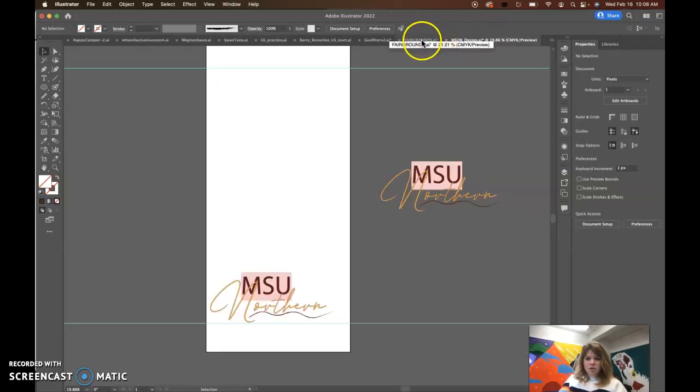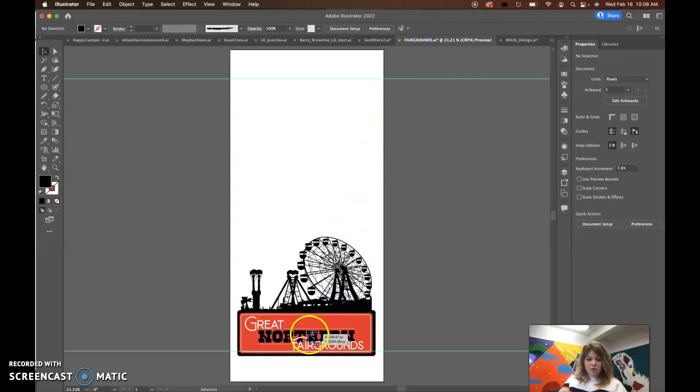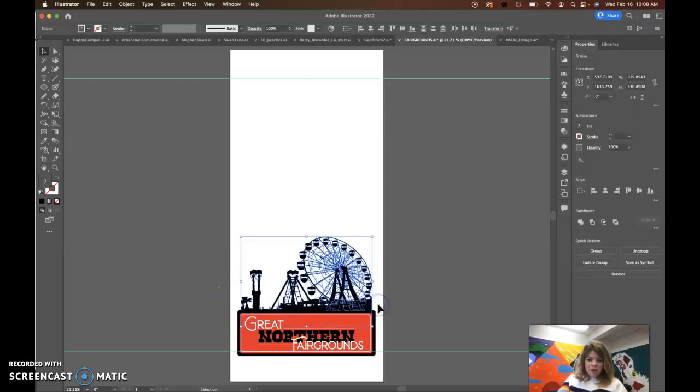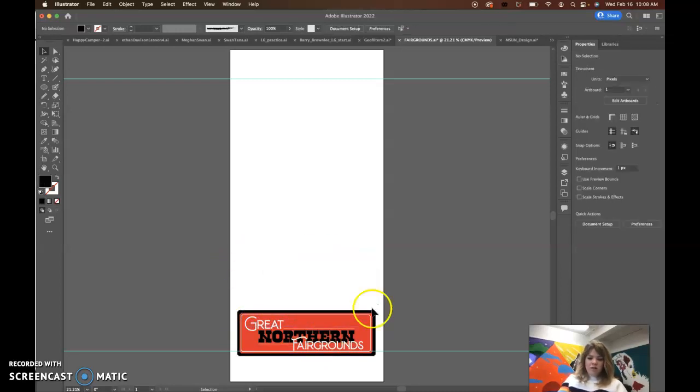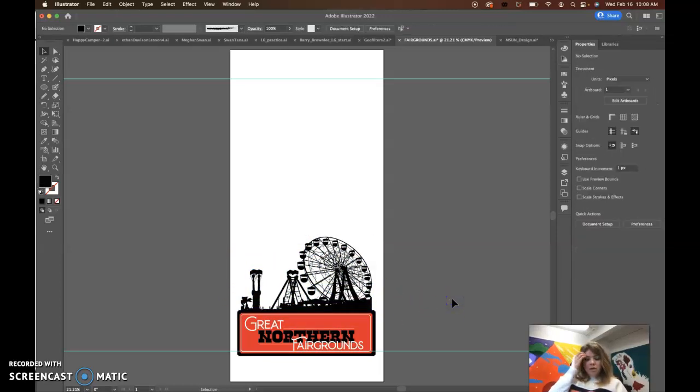I think you could definitely get those. This fairground one, I really like the fonts that you used and how you placed them and the border that you created around them, but I think this part itself would maybe have to be redone in more of a hand-drawn style. But yeah, other than that, I think that everything is looking really nice.